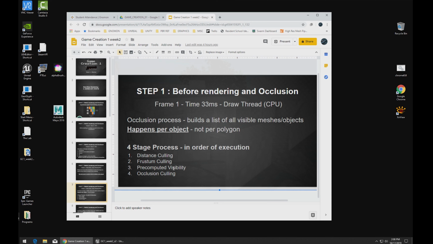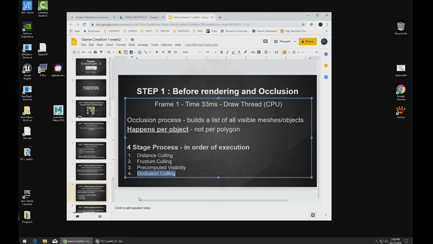So pre-computed visibility is something we can talk about as we move forward. It'll help with efficiency. The least efficient type of culling, which still in a lot of cases has to happen, you can offload a lot of that if you do that in a pre-computed way. But the least efficient way is occlusion culling, and all occlusion culling is basically saying, I'm going to turn off things that are behind other things because I can't see them when they're behind another thing, right? And that's what occlusion is, right?